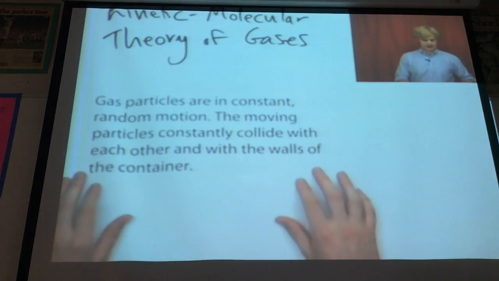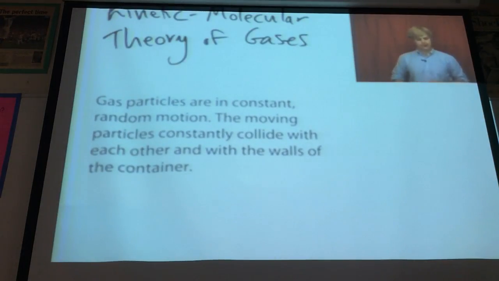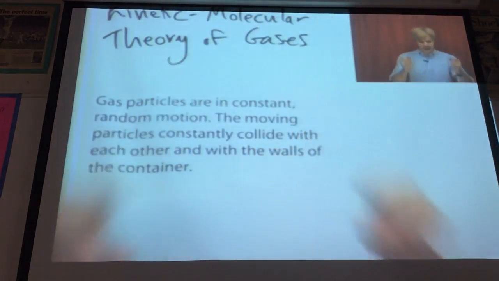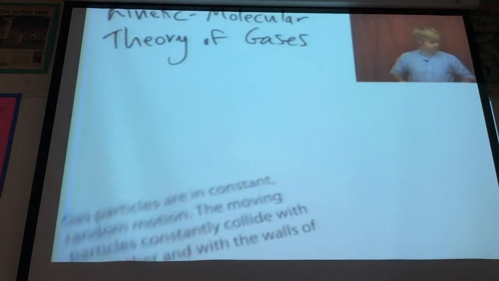Here is a second thing, and this is very important. Gas particles are in constant random motion. We hinted about this earlier with those arrows that I drew, the gases moving around. The moving particles constantly collide with each other and with the walls of the container. So all the time, whenever I have gas in any sort of container, or even if it's just in a room, these guys are zipping around, they're bouncing against the walls, and they're bouncing against each other.